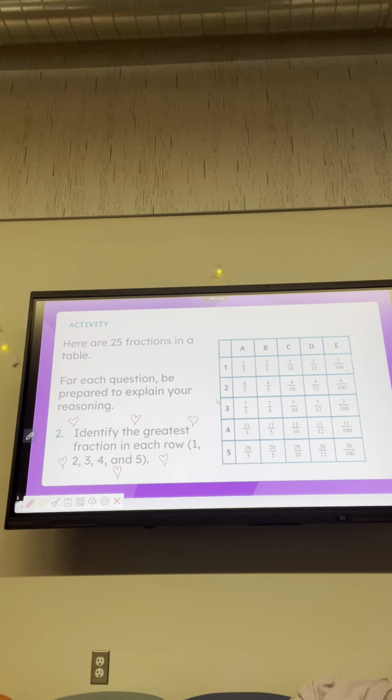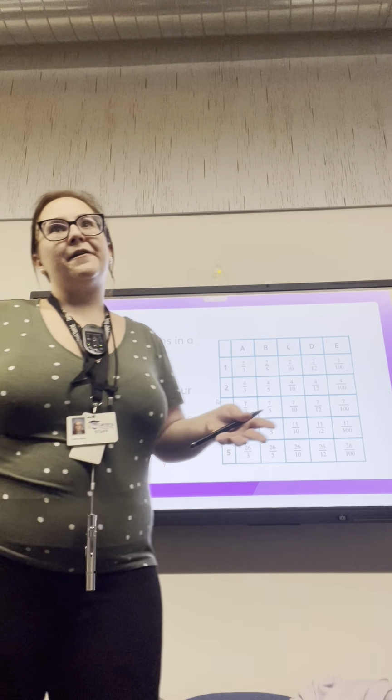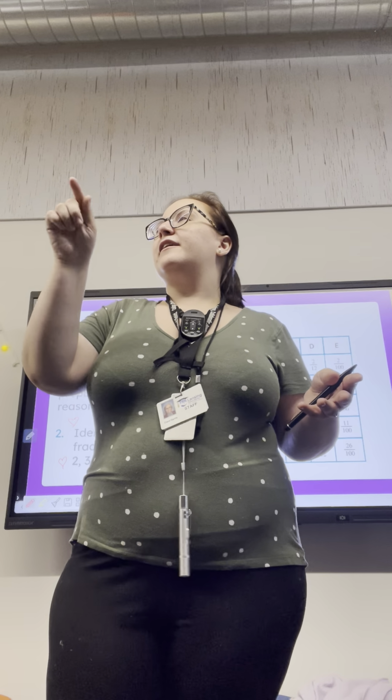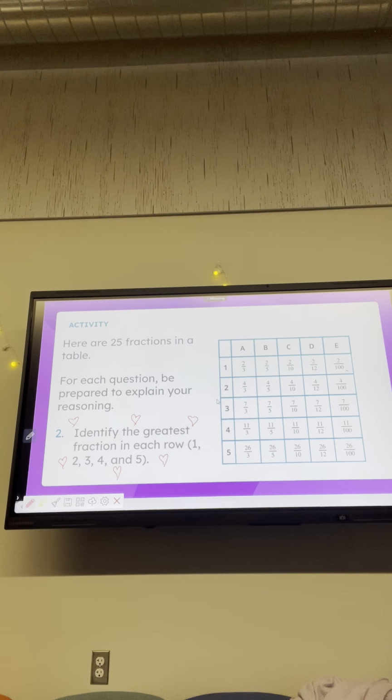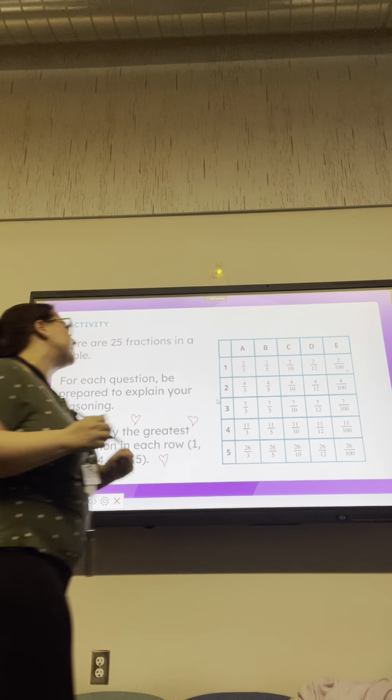Excellent. And the reason why I know that is when I made my number line, I looked at the total number of tick marks and I placed a dot on the tick mark where the numerator was. And then I compared the two fractions. I compared these two dots and I said, well, this tick mark is further to the right and so it has to be bigger. And this tick mark is further to the left, so it needs to be smaller. So that's what we're going to do.